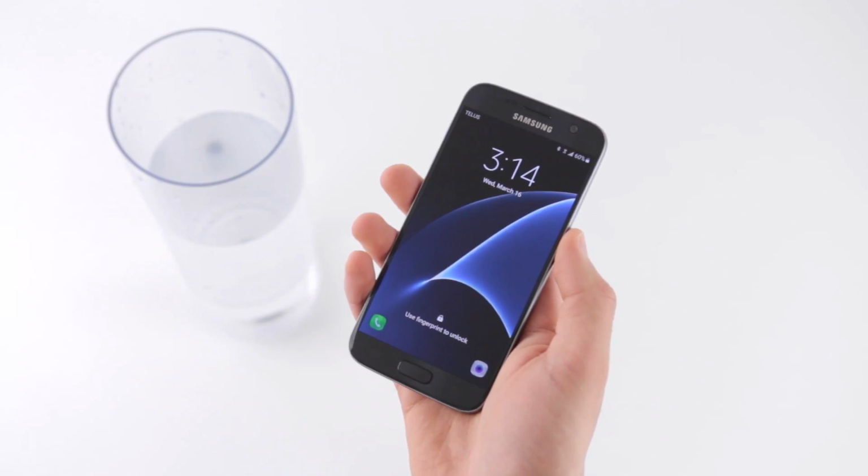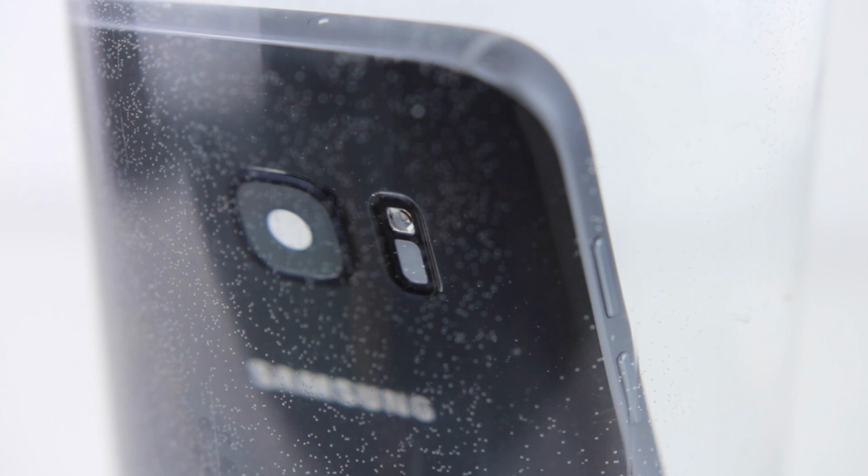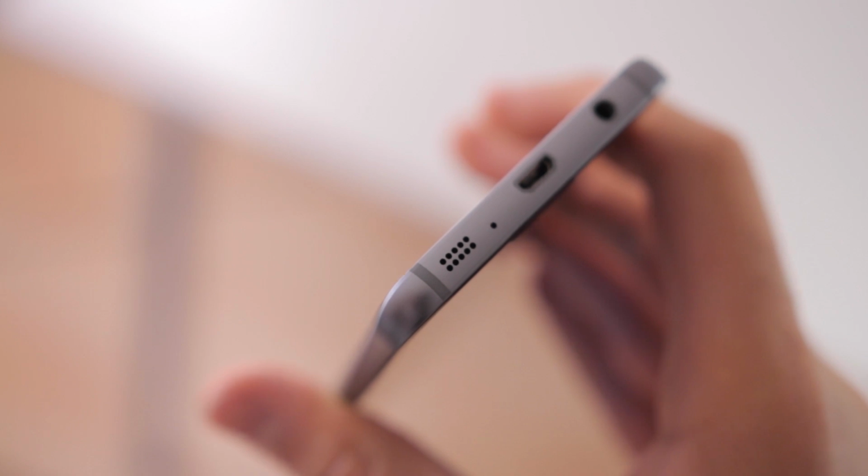This design is also IP68 dust and water resistant over 1.5 meters and for 30 minutes. So while it's not completely waterproof, don't worry if you use it in the rain or drop it in a toilet or sink. But as a result of the waterproofing, the speaker really suffers a lot.